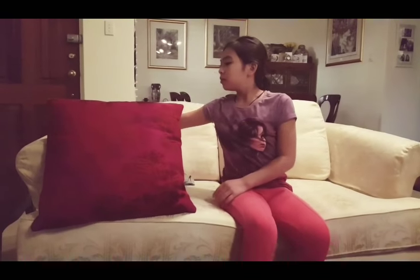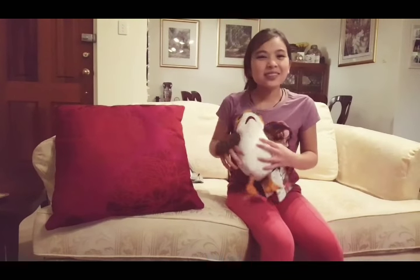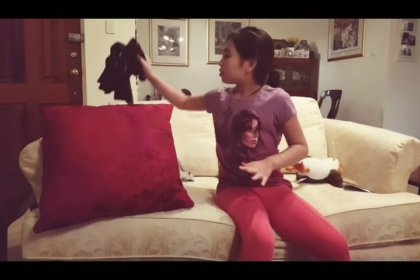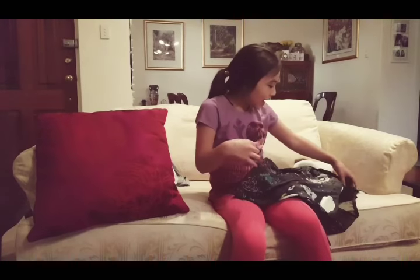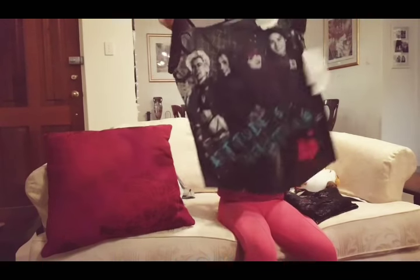The next thing I'm going to show you is what I got from Santa. So this was actually an extra — I didn't ask Santa to get this for me, but it's a Porg and it's one of my favourites, so I'm really glad I got it. And the next things I asked for are these two. So this is a pyjama set which I asked for — it's a Descendants one. It's really cool and it says 'attitude is everything.' I think that's true. This is the bottom part. It's just really awesome.